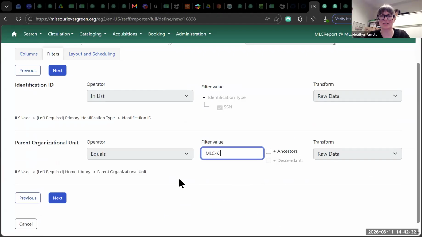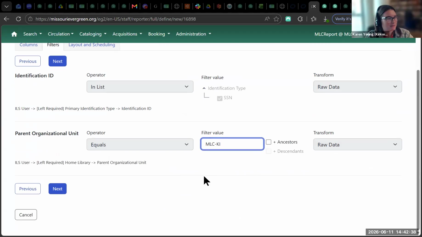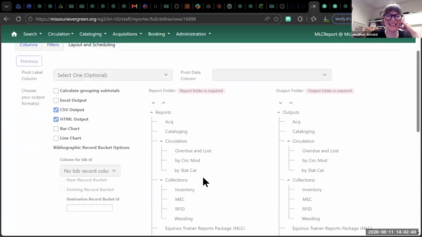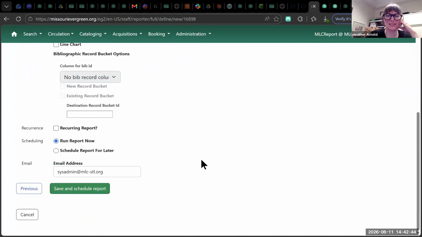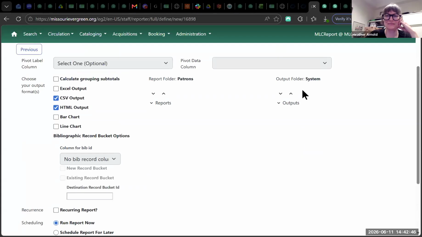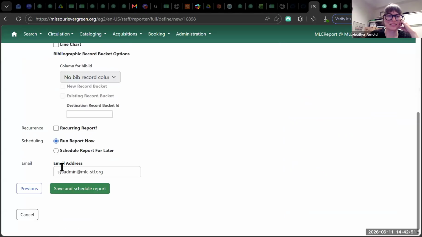My primary identification type is now SSN, so there's at least one at Kirkwood. Thank you. All right. Nope. Oh, I picked the wrong one. Come back.